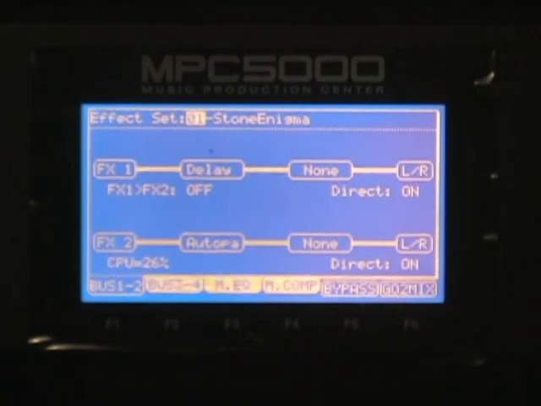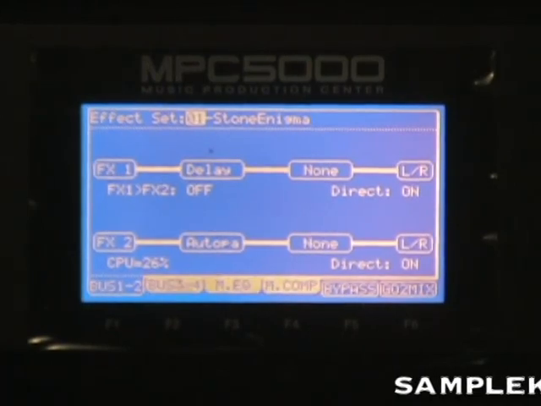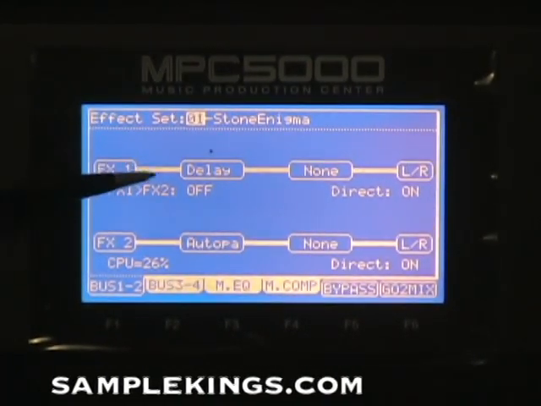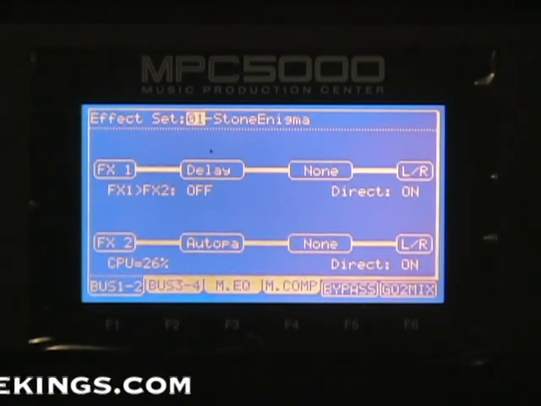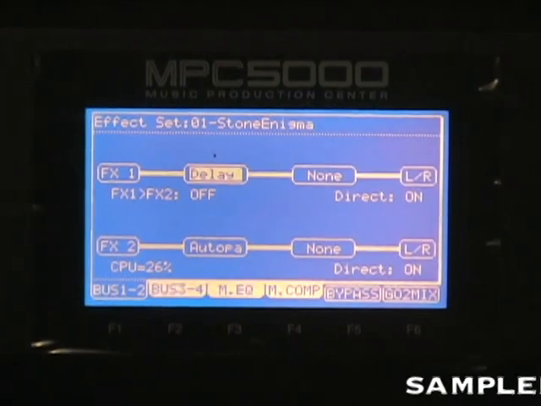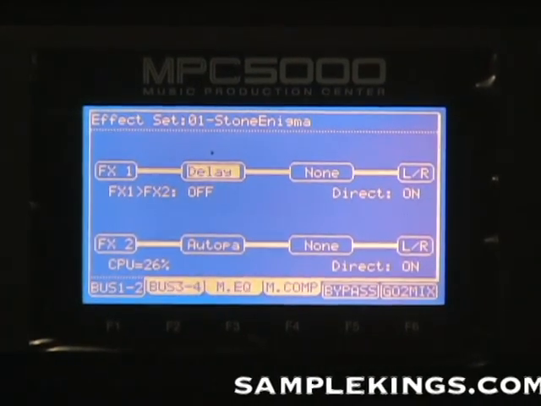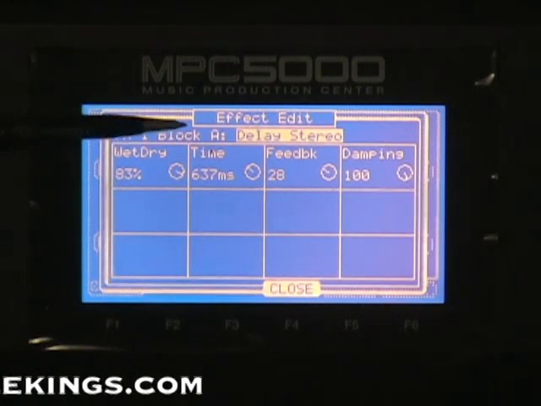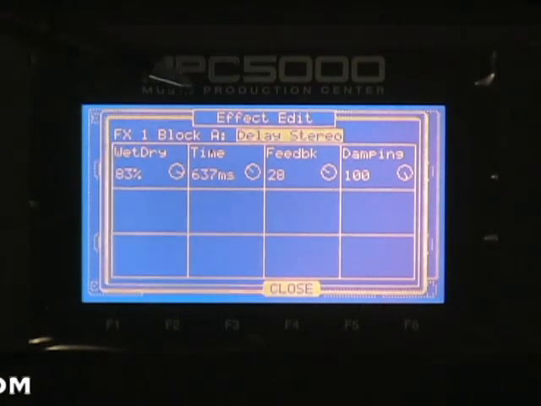Okay, here on the first page of our effects settings, you can see here we have delay. I move the cursor down, and right here I can just turn the data wheel, and now you'll see here we have the ability to effect edit.